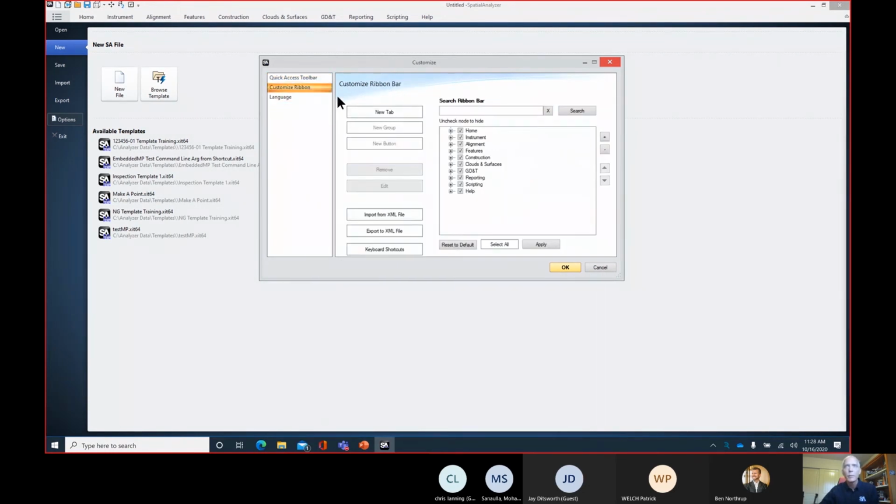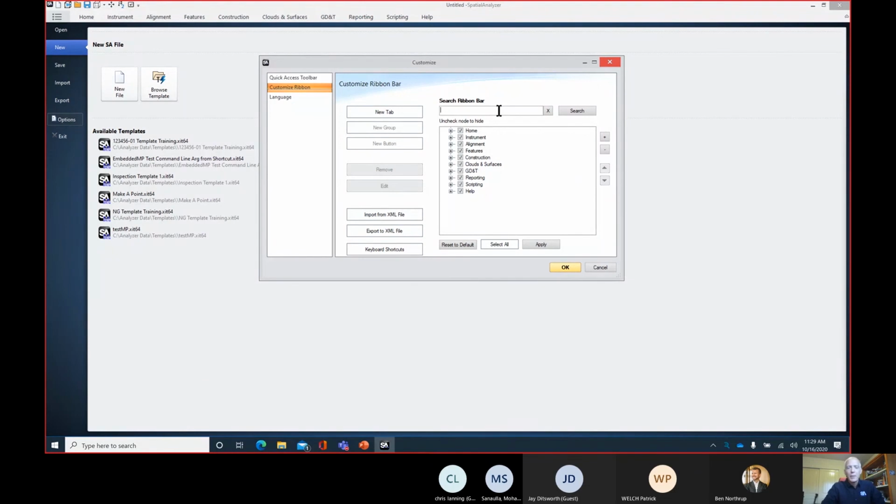If I go to Customize Ribbon, here's where we're saying what to show. Here you can see everything's checked. One nice feature I found is that I knew where everything was in the other menu-based layout.